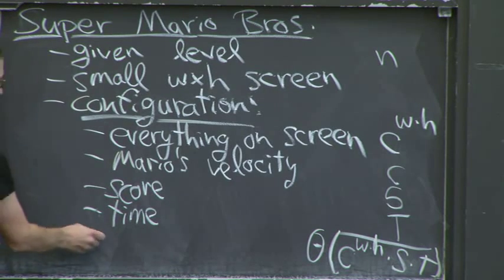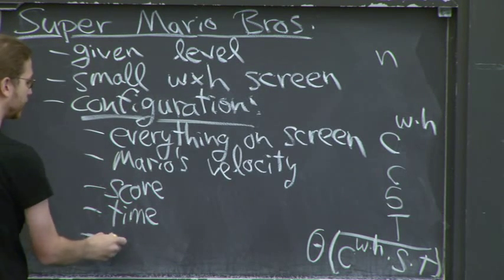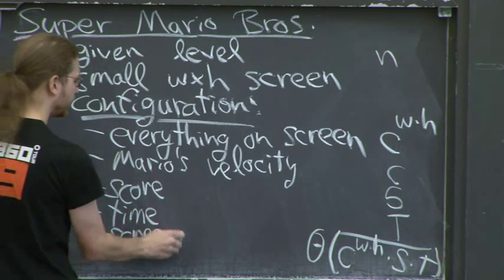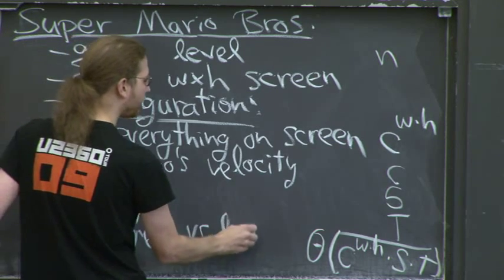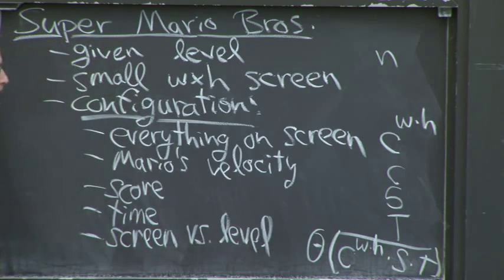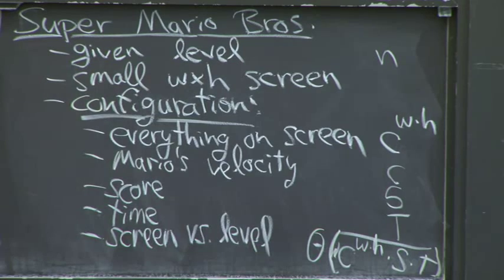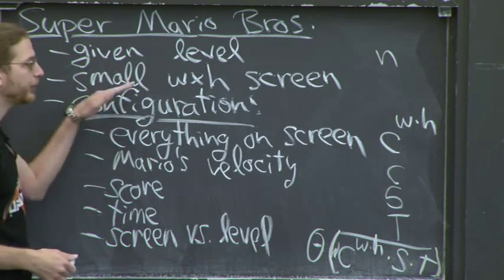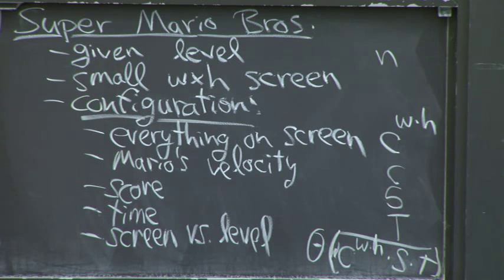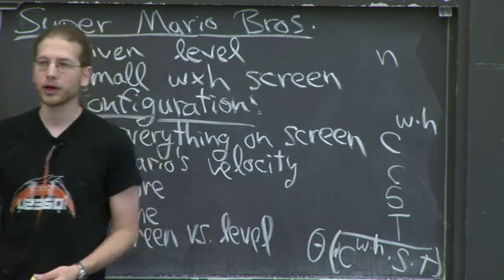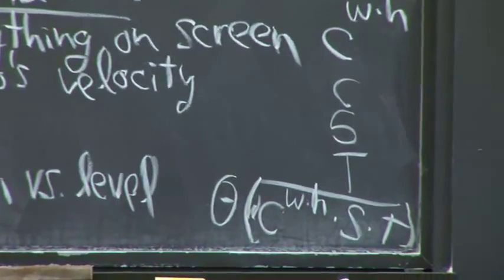I guess we should also write down where is the screen relative to the level. Okay, how far to the right have you gone? That's another W. That's not a big deal. Okay, given this information, you sort of know everything you need to know about playing from here on. And the time counter is always going to keep ticking. So you can draw a graph of all configurations. Just enumerate all of these things. It's this many of them. And then draw, for every configuration, what are the possible things I could do?